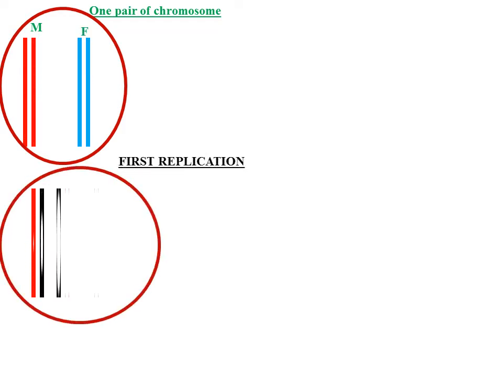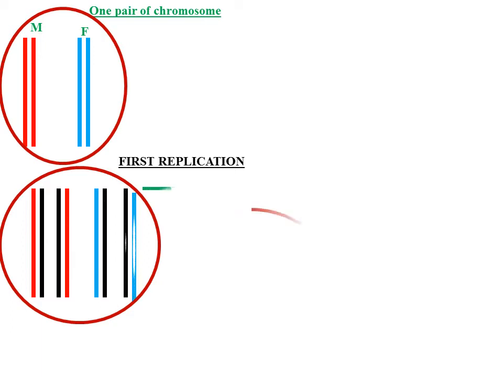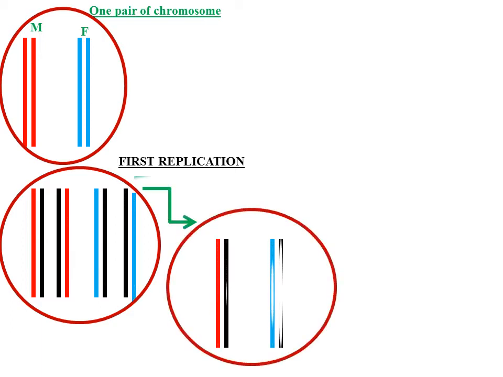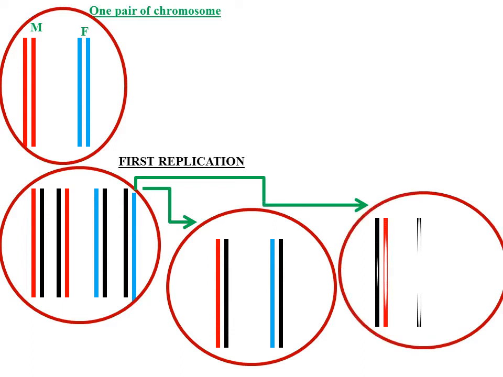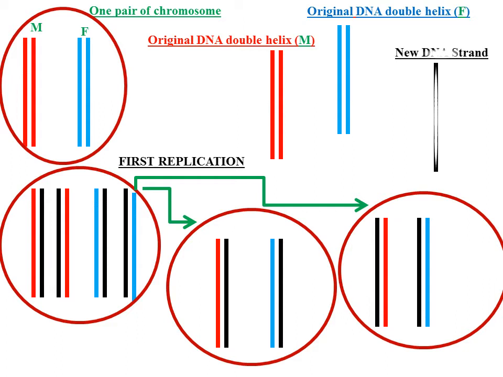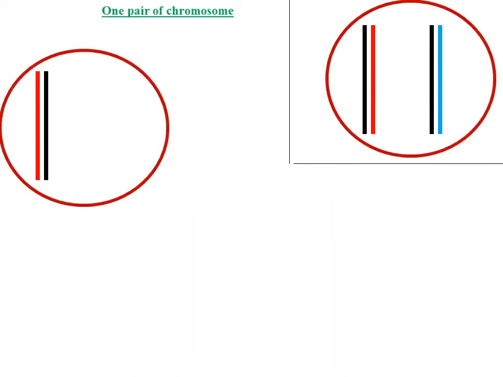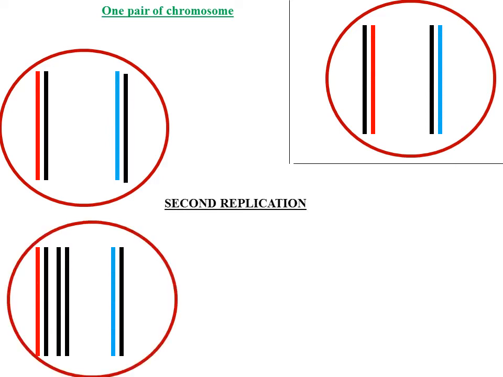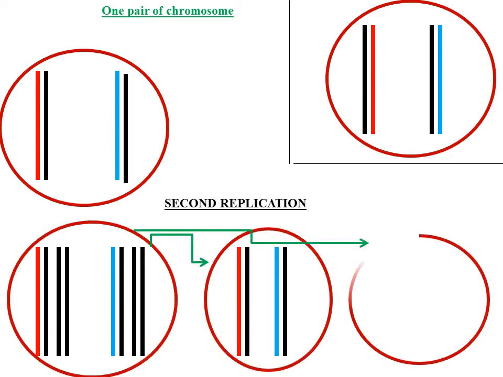In each round of DNA replication, each of the two strands of DNA is used as a template for the formation of a new complementary strand. Each daughter DNA double helix is composed of one conserved strand and one newly synthesized strand. The first round of replication would produce two hybrid molecules, each containing one strand from the original parent in addition to one newly synthesized strand. A subsequent round of replication would yield two hybrid molecules and two molecules that contain none of the original parent DNA.